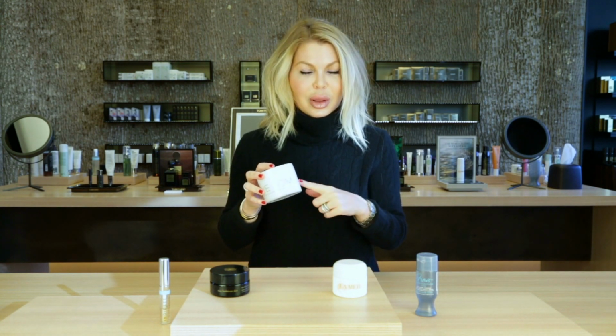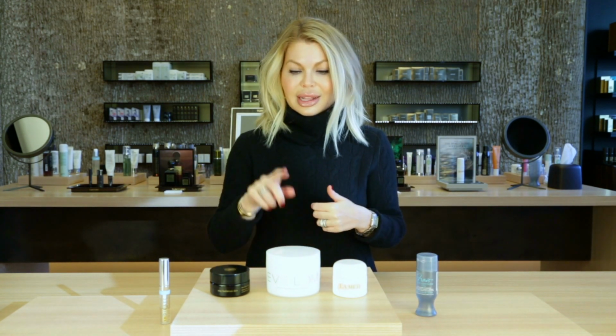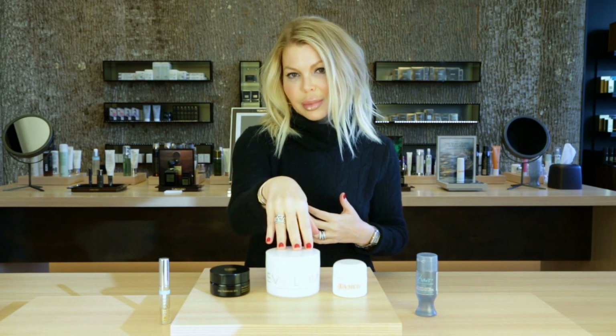And what's great about this as compared to other balm cleansers I tried is that it is fully clean rinsing. Sometimes oil-based cleansers are not clean rinsing, and so when you travel, that means you have to travel with another cleanser and do a double cleanse, meaning you do an oil-based cleanser and then a water-based cleanser. And that can be great when you're at home and it's the full ritual of cleansing. It's lovely, but when you're traveling and you want to take one thing, it's great to take a solid cleanser, but then you don't want to take something else. So I love the Eve Lom cleanser when traveling. And when you're traveling, again, taking a solid cleanser just eliminates a whole step of having to take something liquid, so I think that's a great idea.